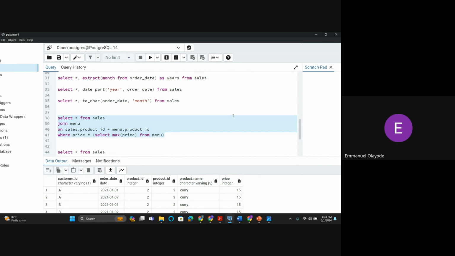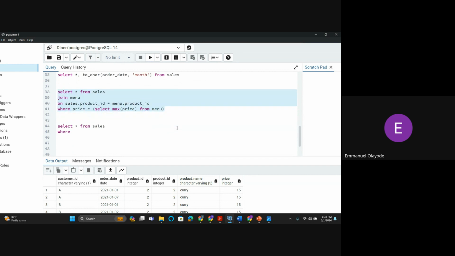Some queries can use two different subqueries inside a single query. You just have to understand what each is used for and how it is used, to be able to understand the code. So you can break it down: break the main query and break the subquery, and see what they are trying to achieve. Then you understand all these bigger, advanced, or large queries that everybody writes. If you can break it down like this, then you understand the bigger ones. Any other questions on subquery?